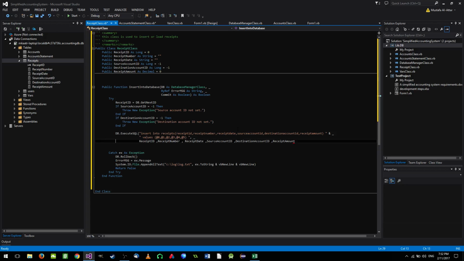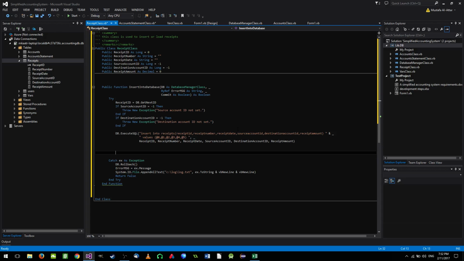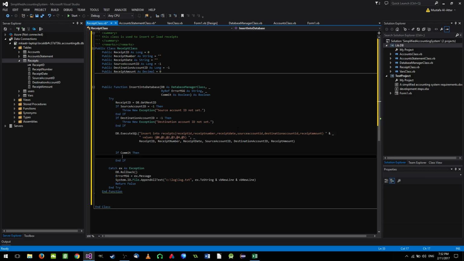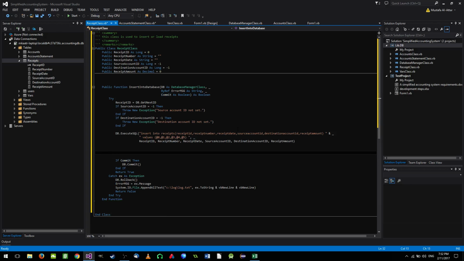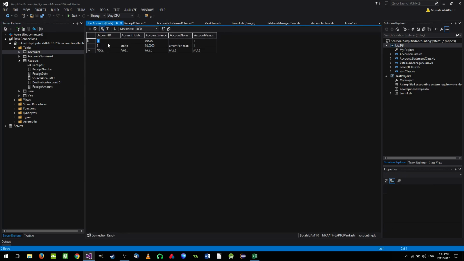Now you might think that we just finished the insertion here, but no, we are doing a bigger transaction here. So I will add this one. Okay, then db.commit and return true. But we just added the receipt, but we didn't change what happened to the account. So we need to update the account, right? So now, I said before that I have a special account over here, which is account number 1, if I'm not mistaken.